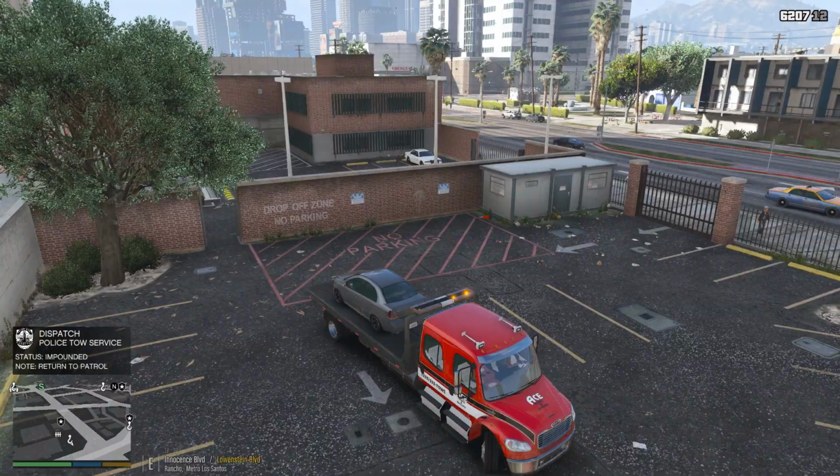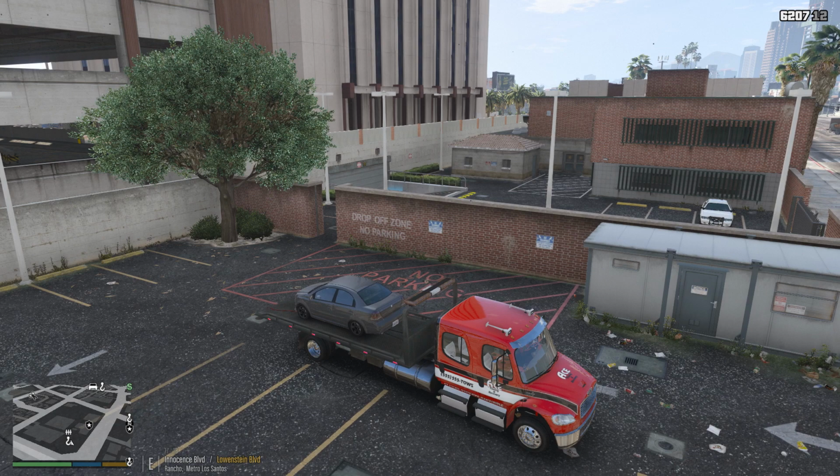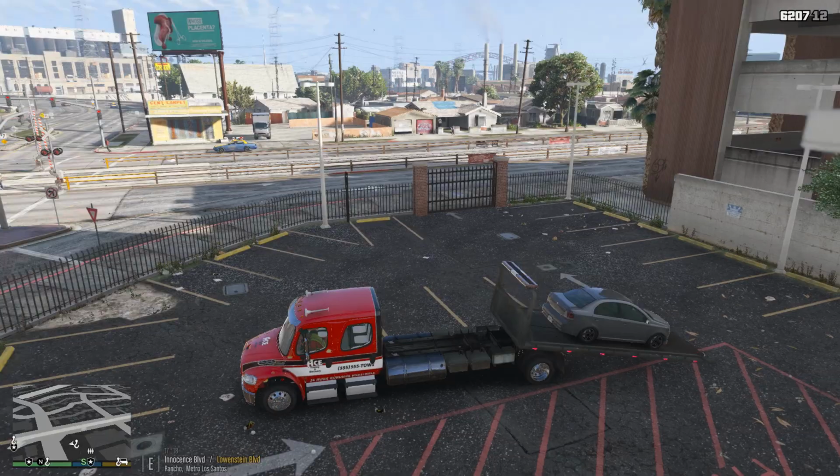I guess we'll just put it in a parking spot over here. So this is like a drop-off zone, but I don't think we're supposed to leave the vehicles here, so I'm just gonna put it into a parking spot right there. Alright. So let's go drop this off.